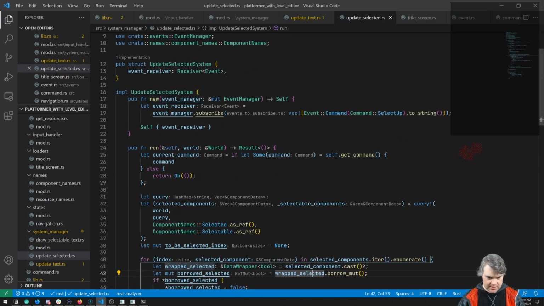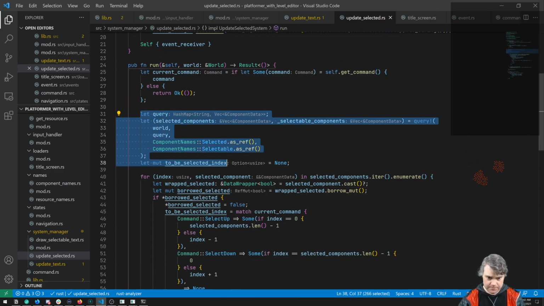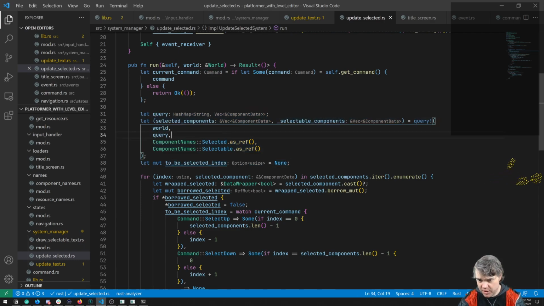All right, what's next? We get our query out for what these are. I'm thinking this can be part of a different function just to get the query out. Just to get this query. So we care about these.